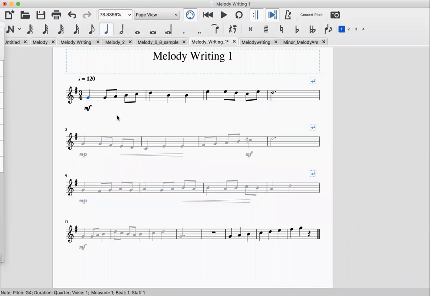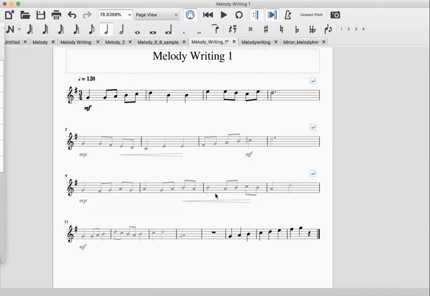So that's what your melody sounds like, and that's what you have to work off. You have to create a 16-bar melody. Down the end here, I've written out a scale just for practice purposes, for rough work. I'll delete that at the end. My scale starts on the note G because it's in the key of G.